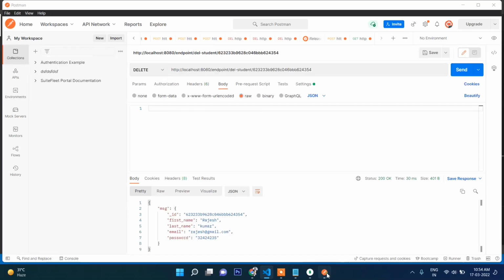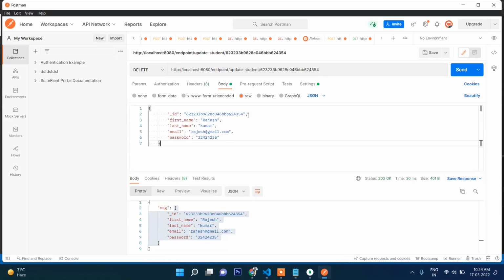So here it will be update student rather than Dell. Update student, and of course the ID we need, so let's do one thing, just copy from here, and paste here.